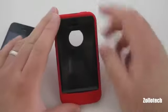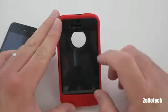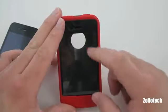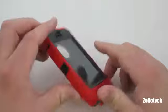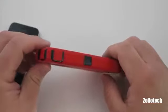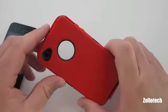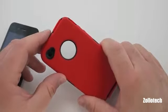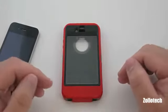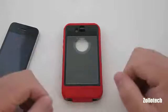The other disadvantage would be this front screen — you're going to get a little bit different feel than you would from the front of the iPhone. It's not terrible, but a lot of you use screen protectors anyway and that's kind of what it feels like, so it's not that big of a deal, and they've done a really nice job of keeping the bubbles out from underneath it. Other than that, the OtterBox Defender is really a nice case and is definitely something I would recommend if you're looking for a very durable, very rugged case that's going to protect your iPhone against shock and all sorts of situations where you might scuff it up or potentially harm it from your work or everyday activities. I think it's a great case — I would recommend it, and definitely check it out if you're looking for that sort of extreme use.